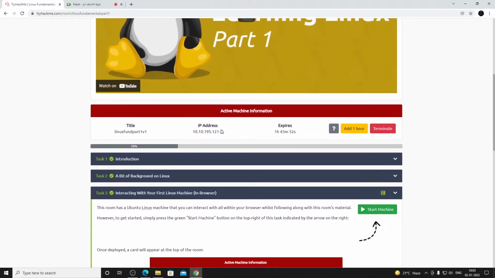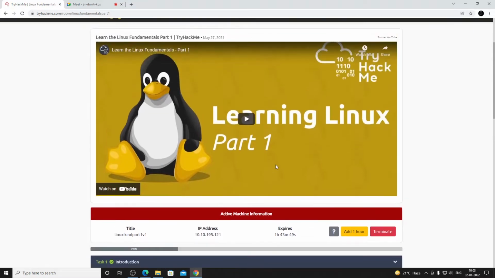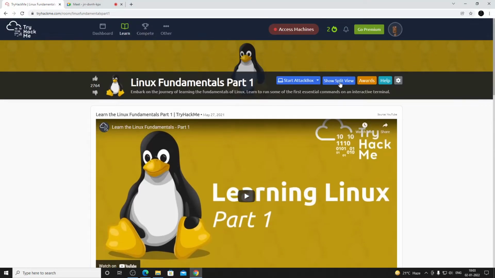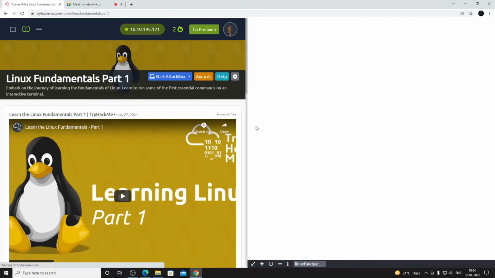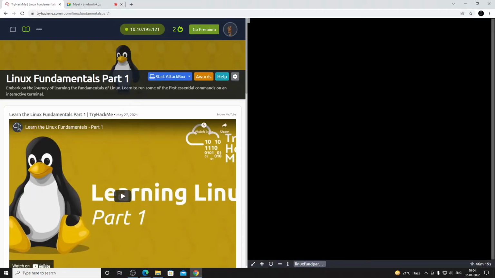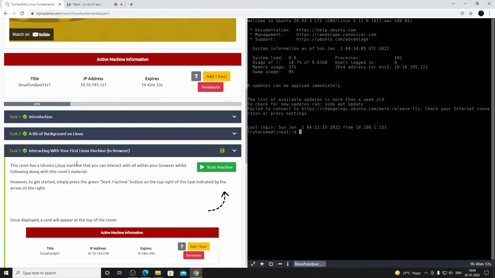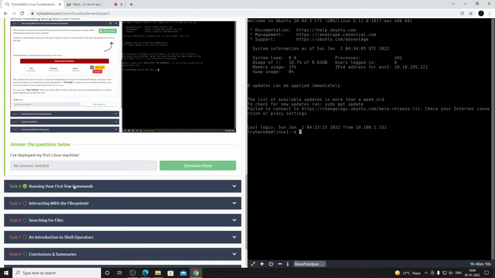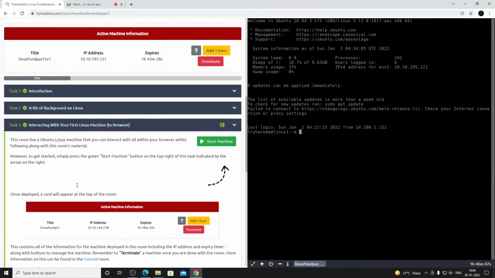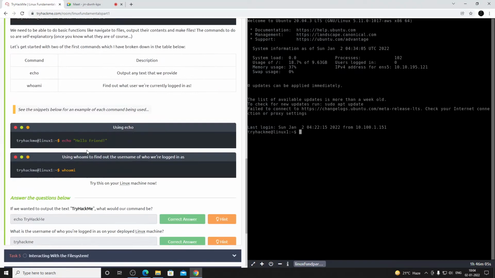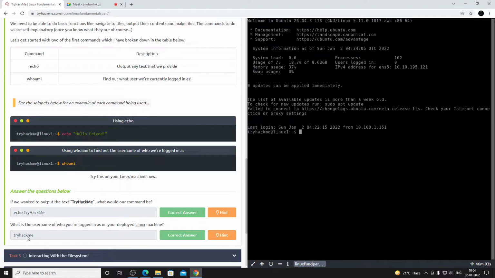As soon as you start the machine and you are able to see the IP address, you will see a button right here called Show Split View. Once you click on this, the screen will be split in half, and the machine that you see is the machine on which we are supposed to run all of these commands. Last time when we ran the whoami command, it was supposed to give us tryhackme, because that was the user we are logged in with on this particular machine.